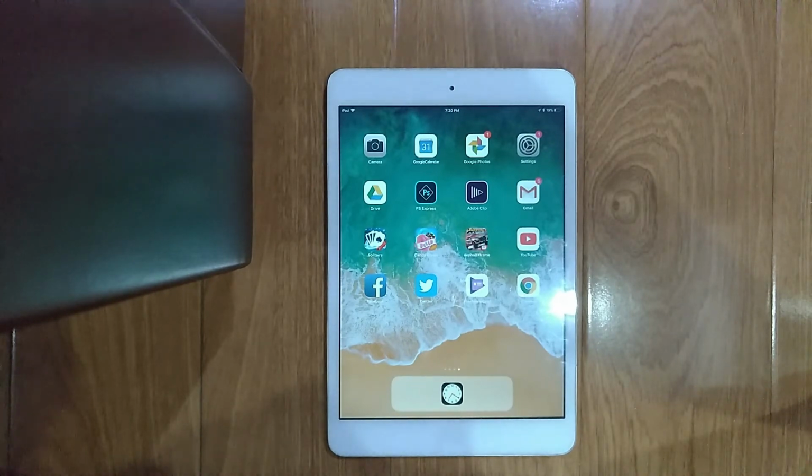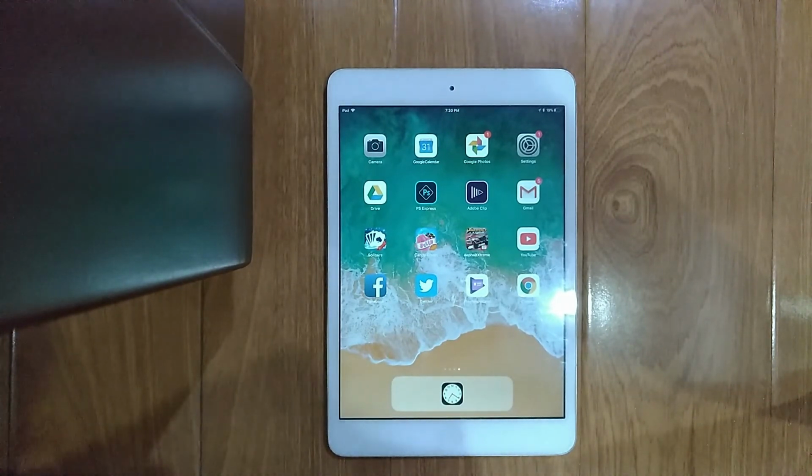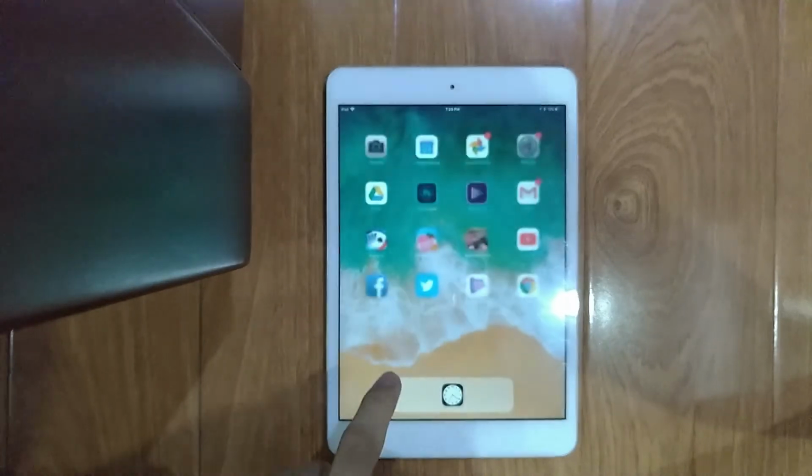So the results were pretty shocking. iOS 11.3, the beta, beat out iOS 11.2.5 by a huge margin, around 30 to 40 seconds. Even though the RAM was the same, they overloaded from the app Candy Crush Jelly. The speed of 11.3 actually improved a lot because of the many enhancements that they made.